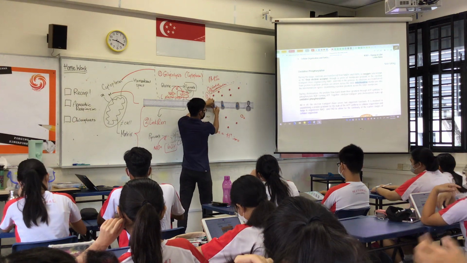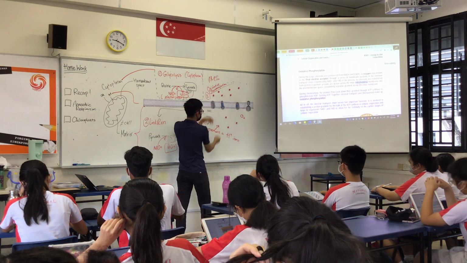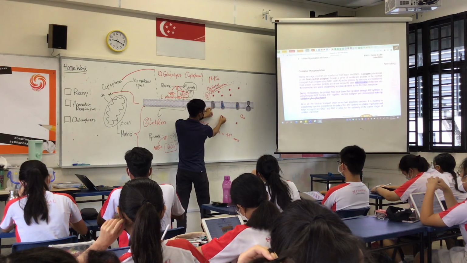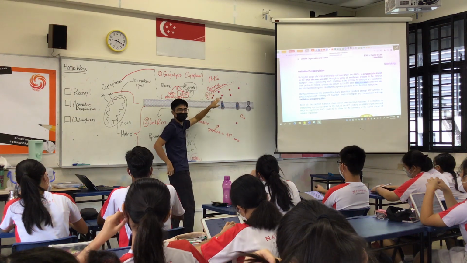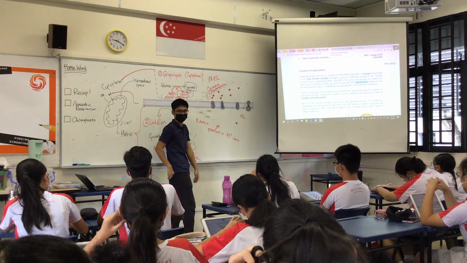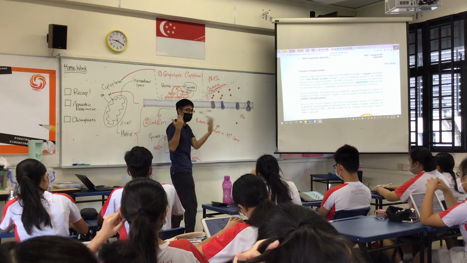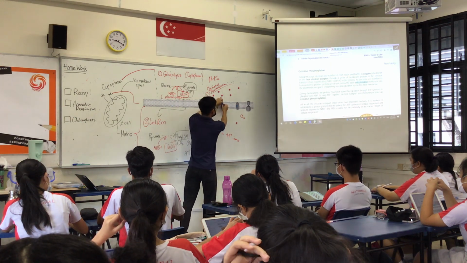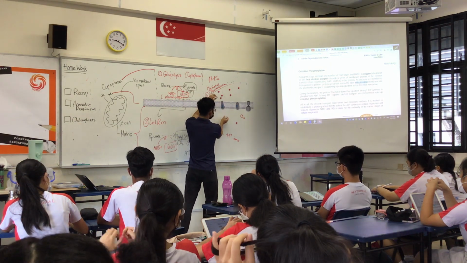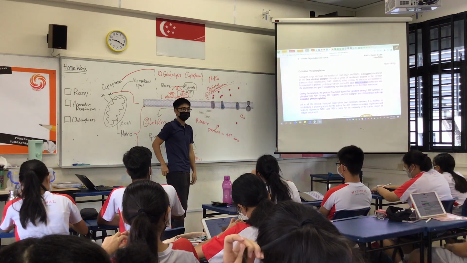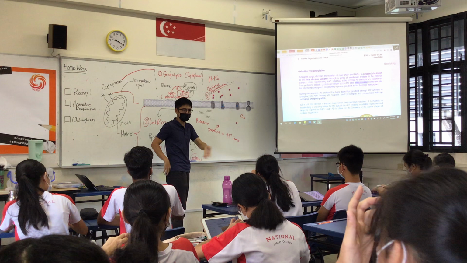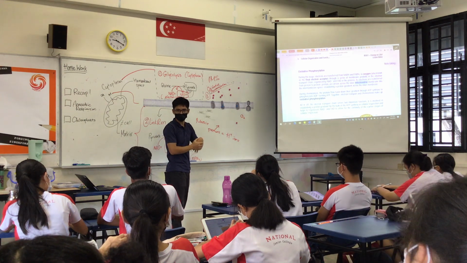Every time electrons are transferred from protein to protein, some protons will be pumped from matrix to intermembrane space. This is what they're trying to say. You may be wondering, how come we need the electrons to be transferred? Then the protons can be pumped across. Well, I don't know if you recall our first time together studying mitochondria.